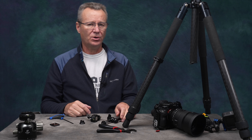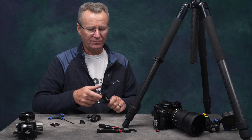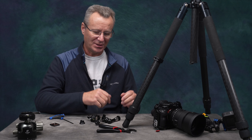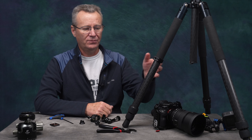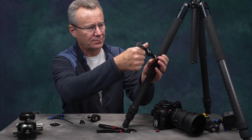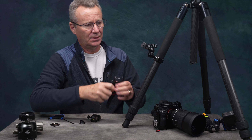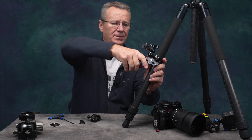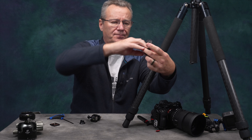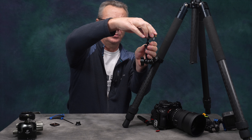I was actually trying to get a Leo Photo magic arm because it has two notches on either side, so unlike the SmallRig where the arm may have a tendency to loosen off, the Leo Photo won't do that. Due to shipping situations right now, that part is sitting in transit. But once you mount your collar on here, you've got a wide range of options. You can take your magic arm and screw it in — I'd use a pair of pliers to tighten it up. It has a little piece of foam on either end, and then just loosen off your magic arm and we can set our camera on top.